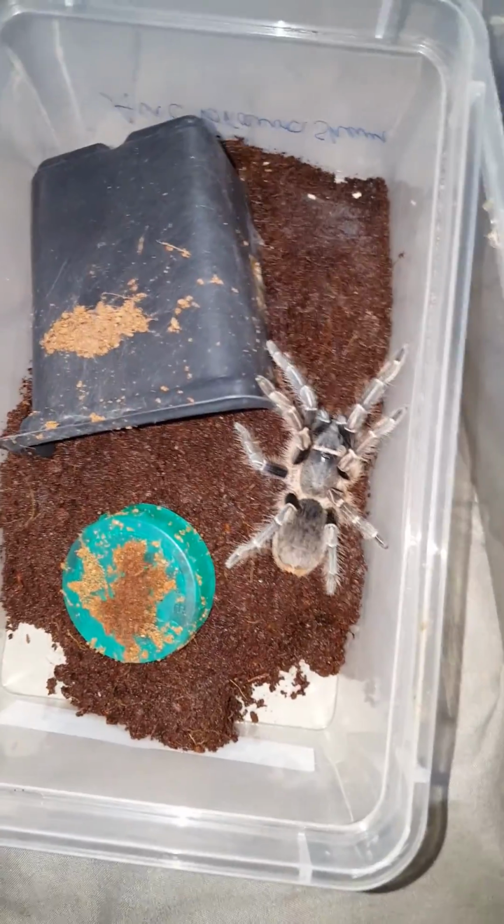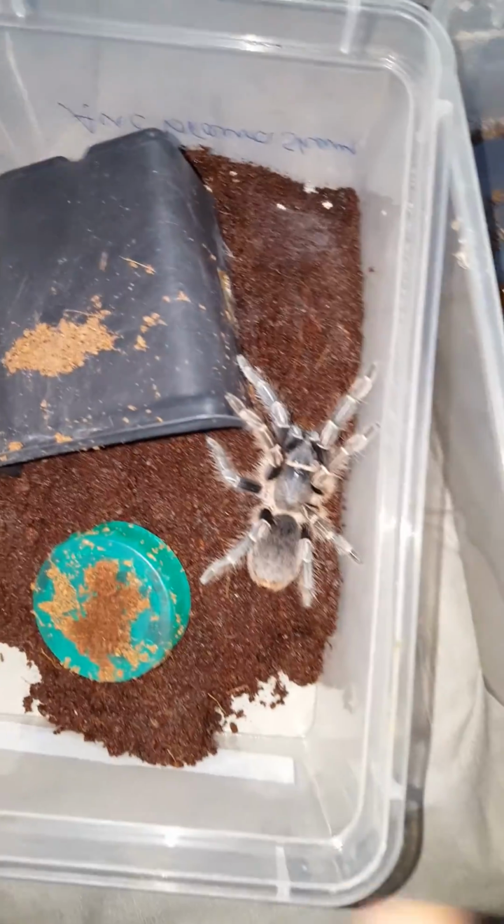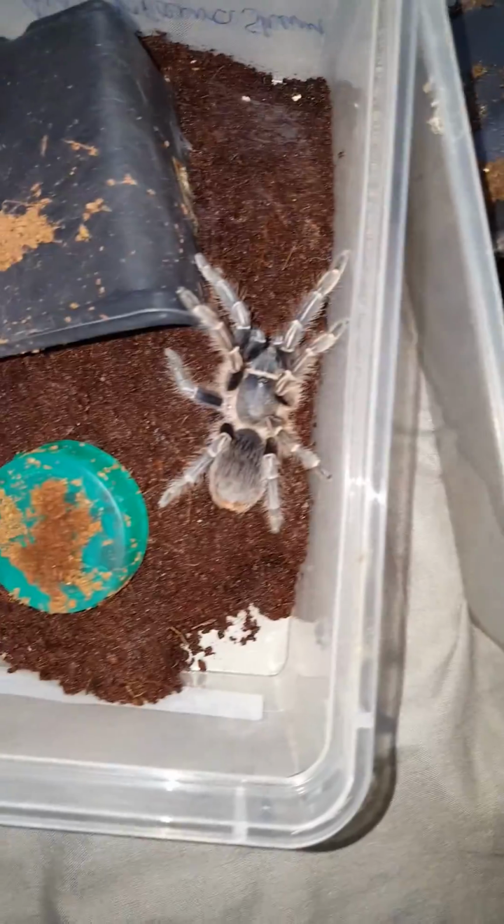They are supposed to be male and female, but the seller was not too sure which was which. Obviously, I will wait for a molt, but I have a feeling this is the male and this is the female. But we'll just have to wait and see.